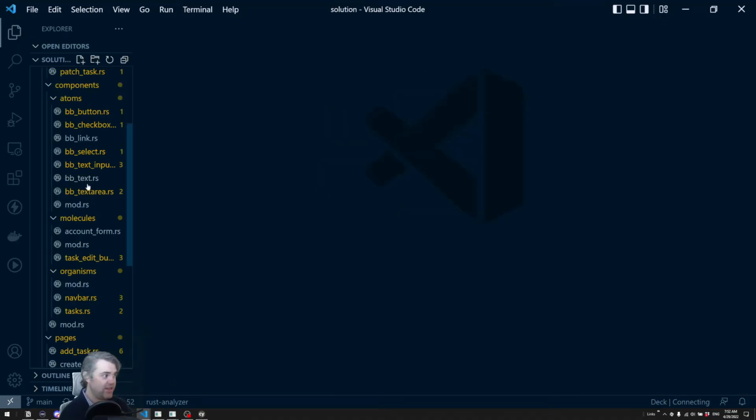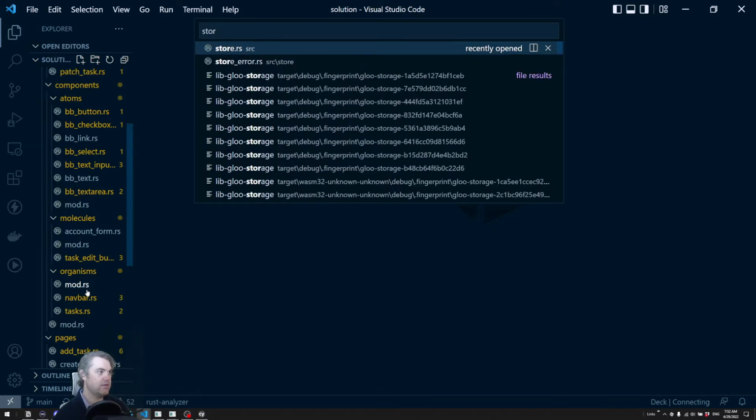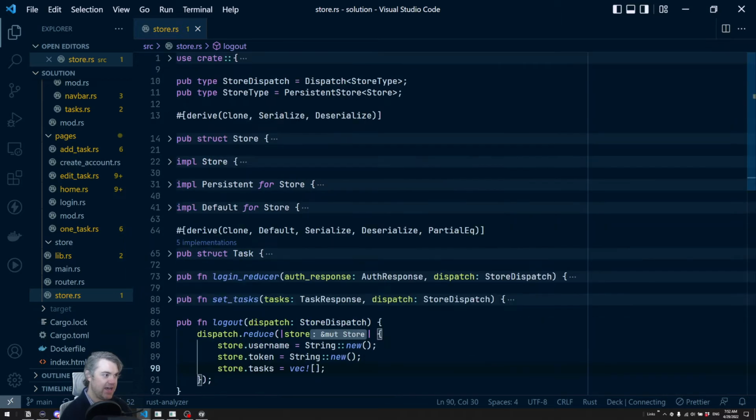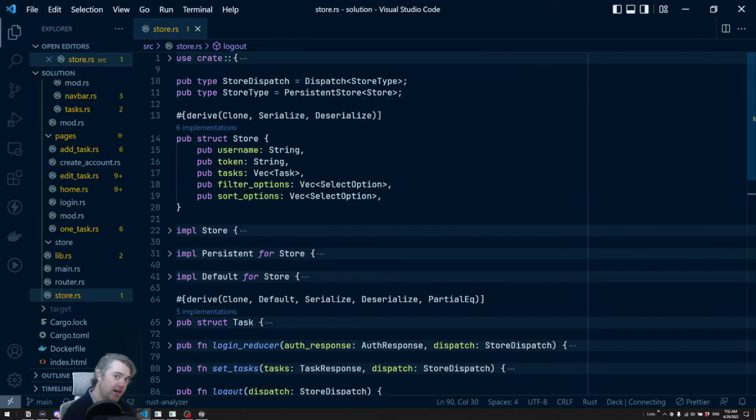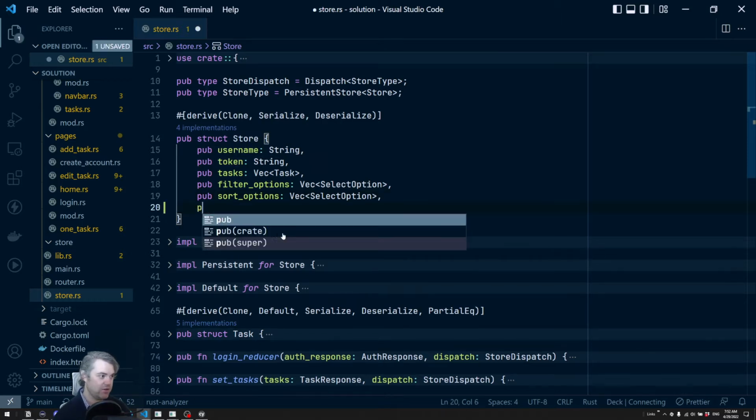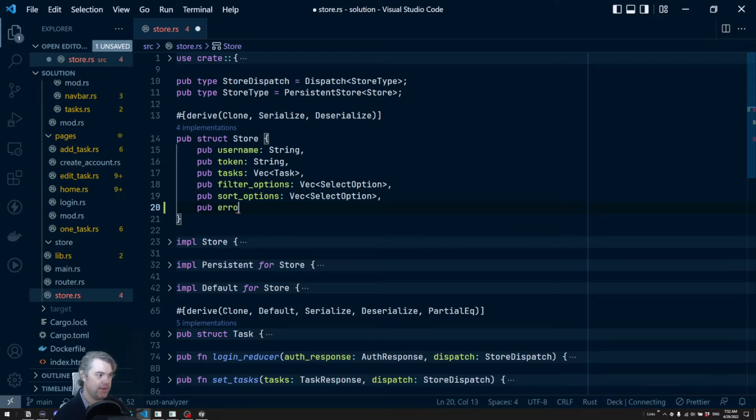So first of all, inside of the store, I want to have our error message. I've thought about it, and I'm gonna do the same thing we've done with username and token. We're just gonna have a string, and it's gonna be empty by default. So we'll do pub error message, and it's just going to be a string.